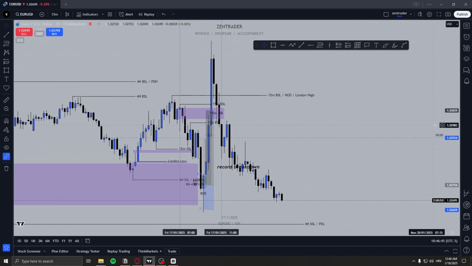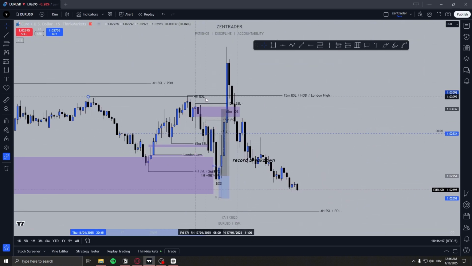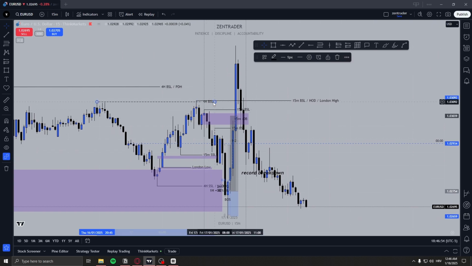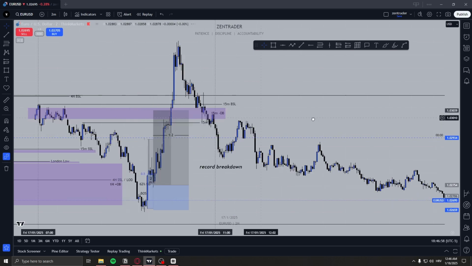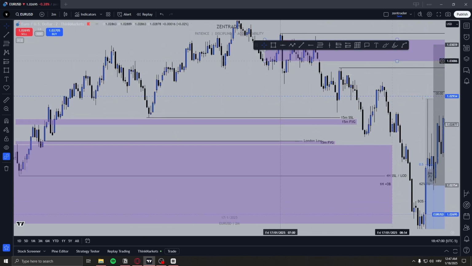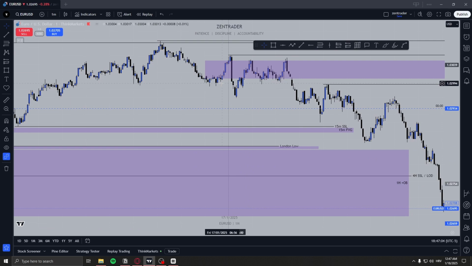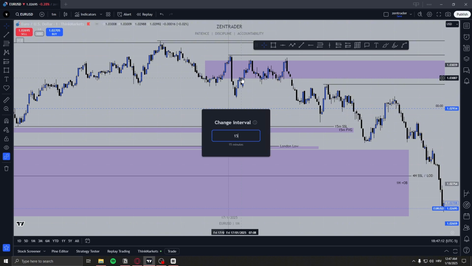So here you can see that price reaches this 15-minute relative highs, which is the 4 hour buy side liquidity, and then price sweeps it and creates the setup right after 7, as you can see right here, for a short. You can look at it on the 1 minute time frame here. So we have the break of structure, fair value gap, easy short, but I look for the sweeps after 7, so that's why I did not enter into this one.